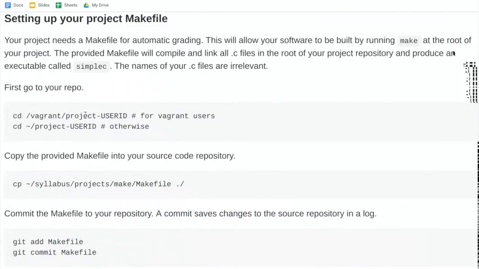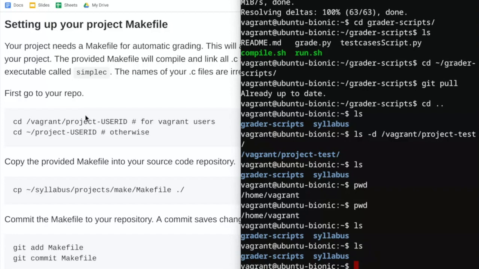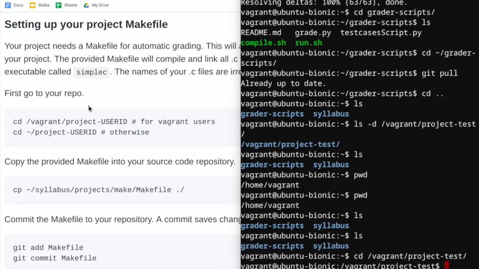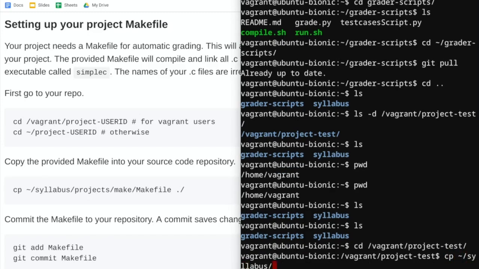So I think some people still have not set up the makefile yet. Now that your system is set up in this consistent way, the way you get the makefile is you just copy it from the makefile I give you into your own project directory. So to go into your own project directory, you just do change directory wherever your project source code is. And then you simply copy using cp, which stands for copy, the makefile from this path into ./. So again, what is ./? What path is that? It's your current directory, yeah.